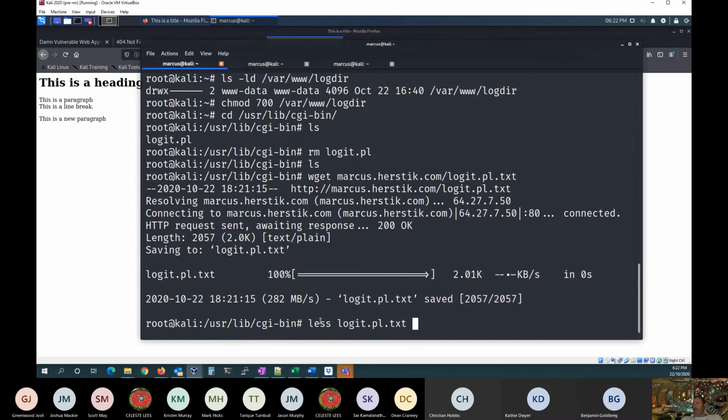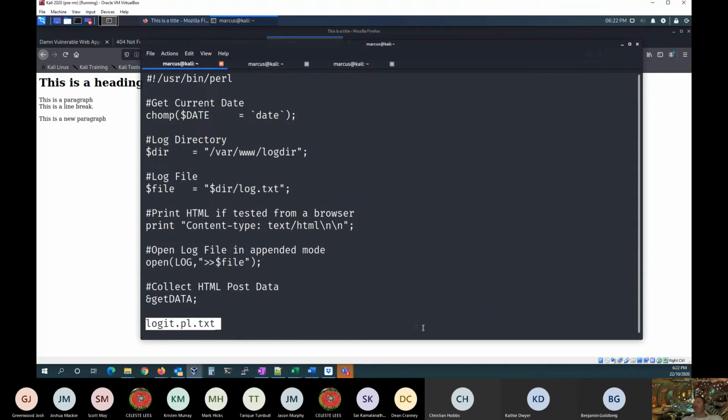If you type less and the word logit.pl.txt, it will show you the whole script in a way that you can start moving up and down and read it. So it's a Perl script, and it says basically, we get today's date. It says go to the var www login directory.